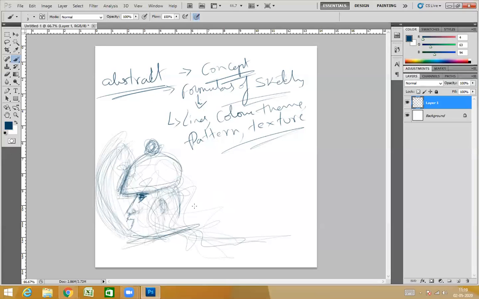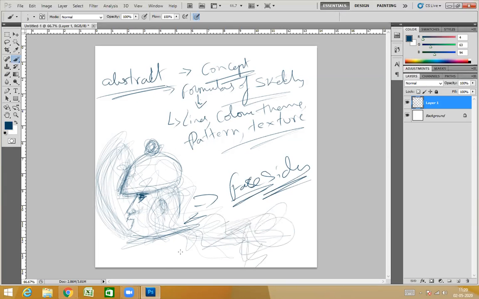Now hopefully you can see some face inside the pose, right? So you think that I have drawn from scratch, just scratch.